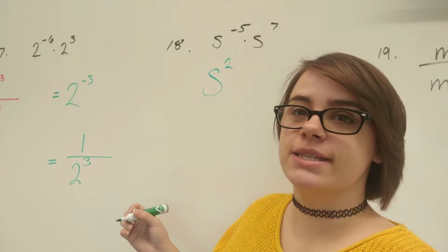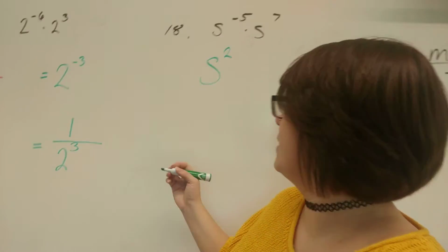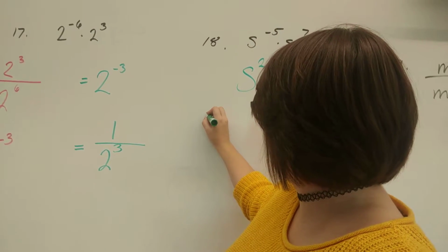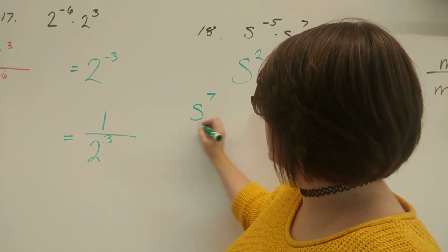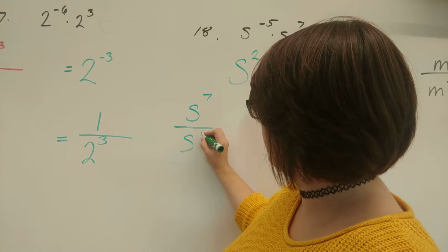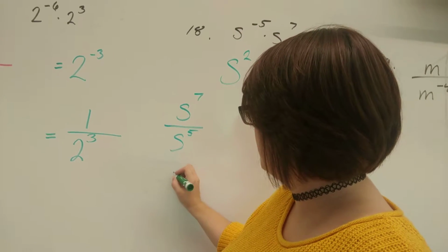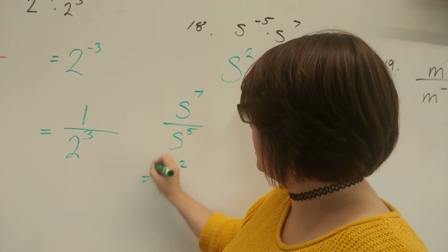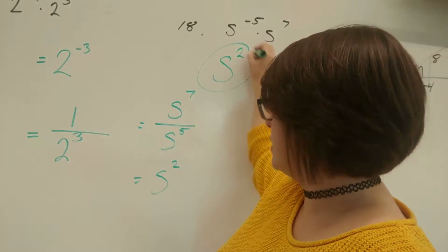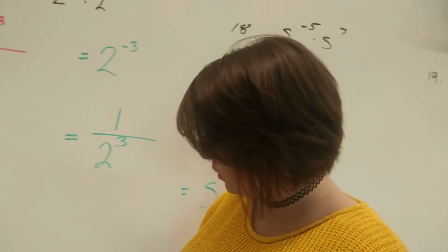Now, Alyssa's complaining that she made it harder than she needed to. And if I had to guess, she realized that s to the 7th was happy, but s to the negative 5th wasn't, so she put it downstairs, and then she subtracted them. Am I right? Yes. But regardless, it doesn't matter if she made it harder or not.